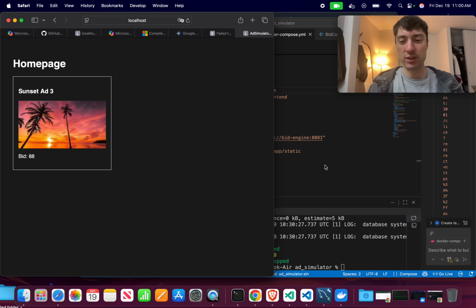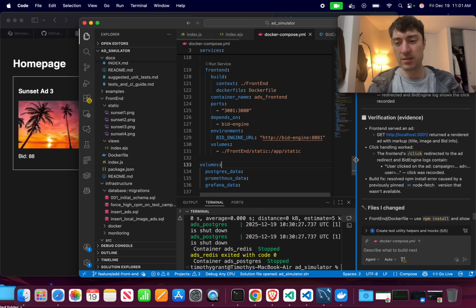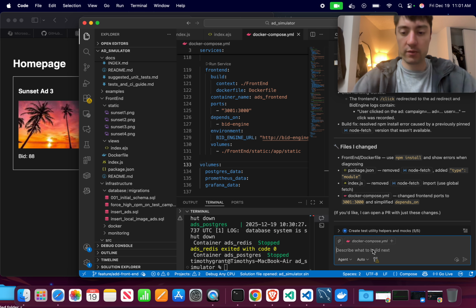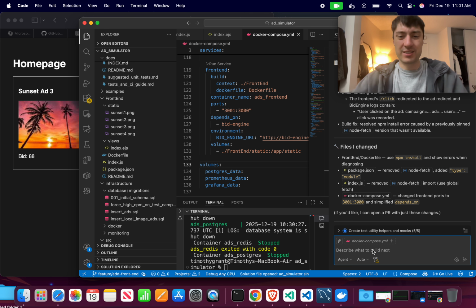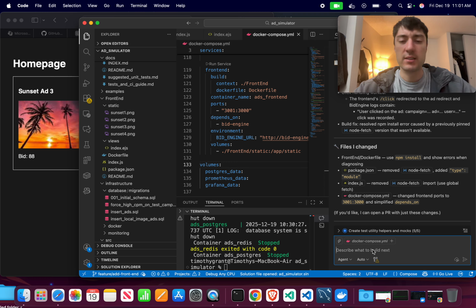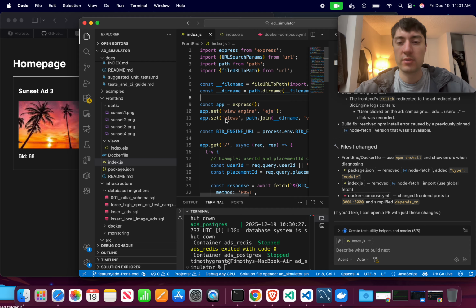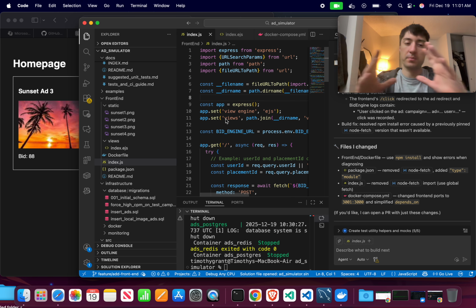So let's fix that. I'm not worried about trying to do the front end too much, so I'm going to have Copilot help me out, and then we can investigate it, see what we're looking at, and get some ideas and knowledge from it. Similar to what we did with the JavaScript with Express, we went in here, we looked at it, and we're like, okay, I see what it's doing, I see how it's interacting with the backend service which we created. So now, let's do the front end.